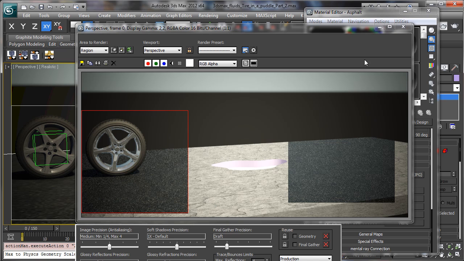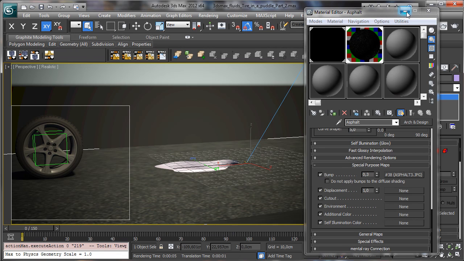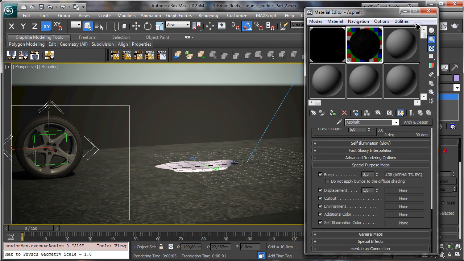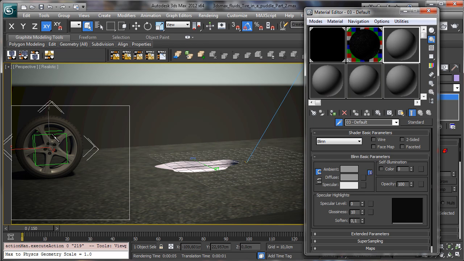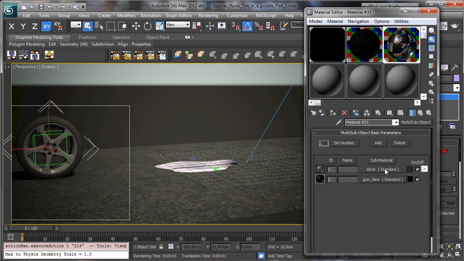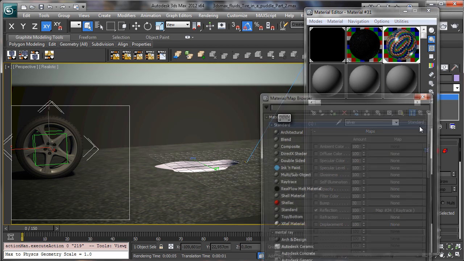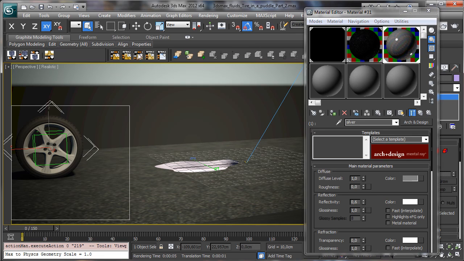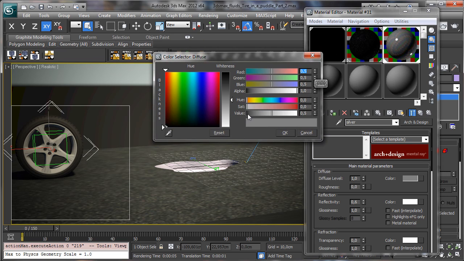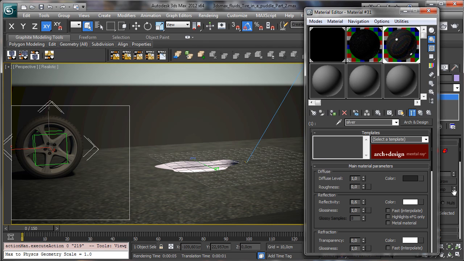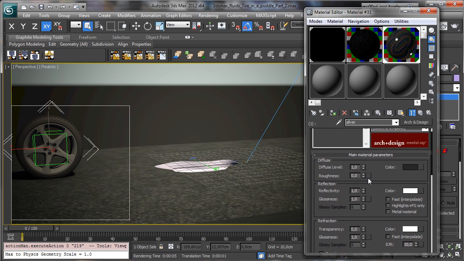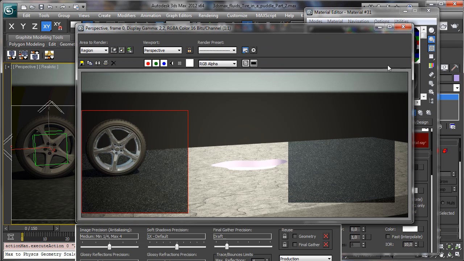I think we can stay with this value. And another thing I like to do is to pick the metal there, and let's see if we can do something. We have this material there. We can change it to an Arch&Design, and we say that we are talking about a really dark color as this one, and we have a really high reflectivity with a higher level there, 10 for the higher. And let's see what we have now.